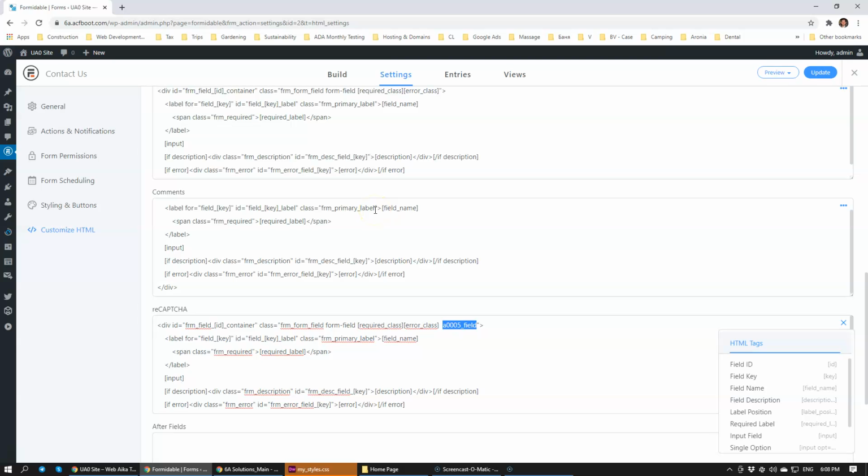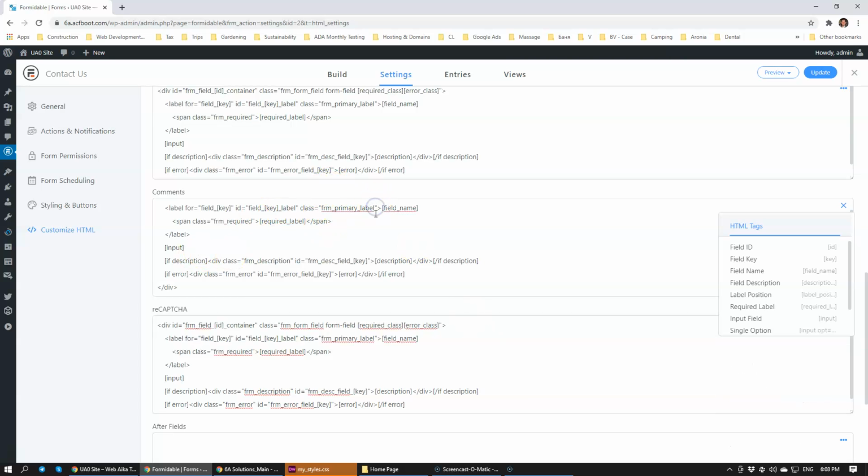Okay, so this is reCAPTCHA. I don't need to touch reCAPTCHA. reCAPTCHA is a totally different thing. ID class, yes, that's where it goes. This is for the comments.